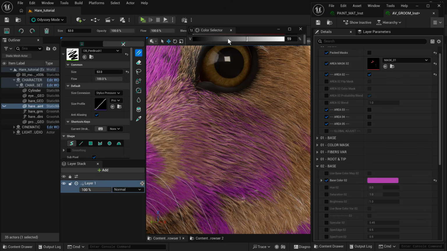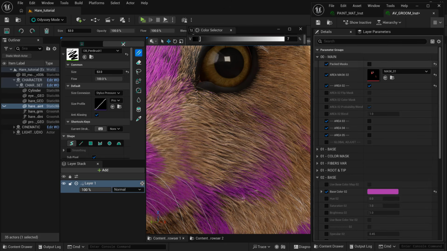If we paint with a darker value, we are going to have more hair of the area 01. If we raise the brightness, so we get closer to white, we can have different hair.